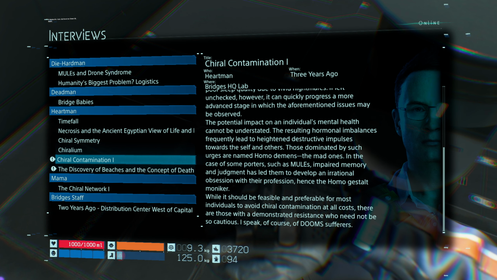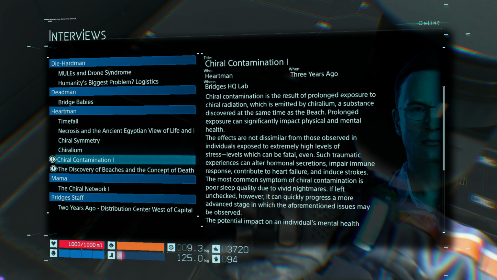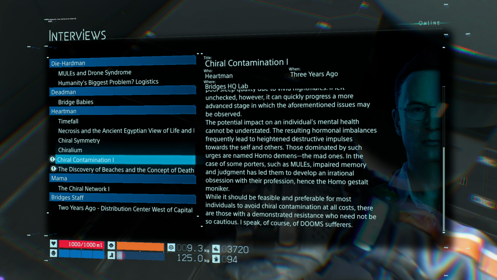The potential impact on an individual's mental health cannot be understated. The resulting hormonal imbalances frequently lead to heightened destructive impulses towards the self and others. Those dominated by such urges are named homo-demens, the mad ones. In the case of some porters, such as mules, impaired memory and judgment has led them to develop an irrational obsession with their profession, hence the homo-gestalt moniker. While it should be feasible and preferable for most individuals to avoid chiral contamination at all costs, there are those with a demonstrated resistance who need not be so cautious. I speak, of course, of Doom's sufferers.